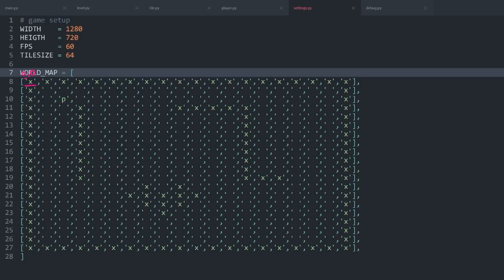Now the X right next to it, so this one here, should have the top left position. Let me add a small arrow to make it a bit easier to see. You should have an X position of 64 because our tile size is 64, but then the Y position should still be 0 because it's right at the top. And now for another example, let's say if we want to place the player. I still want to place the top left, and now we have to figure out the X and the Y position. And this could actually be a really good exercise for you. Try to figure out what the coordinates of the player are supposed to be.